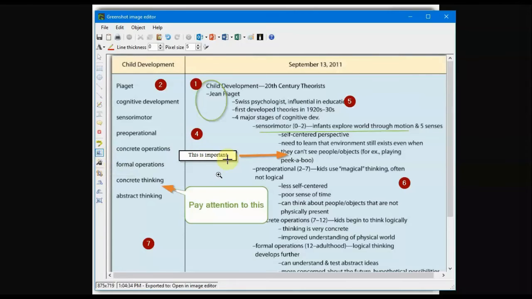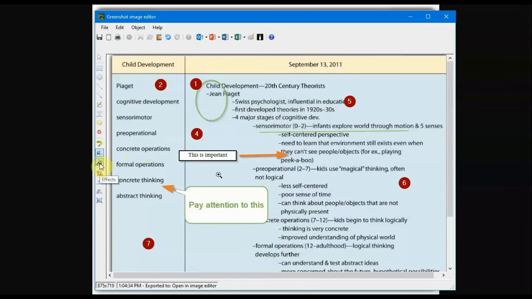The icon that looks like a picture is the obfuscate tool. If you ever need to share an image but need to hide sensitive information, this is what you need. The obfuscate tool pixelates the selected area to make it unreadable. You can hide names or other identifying information when you want to share student work or any other sensitive information.